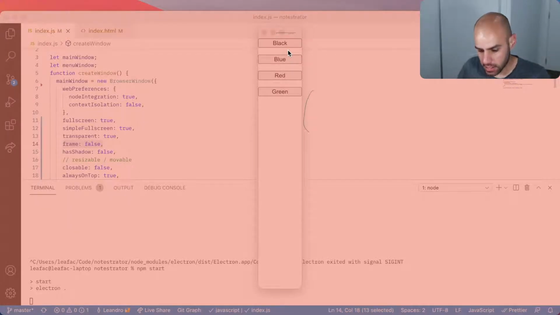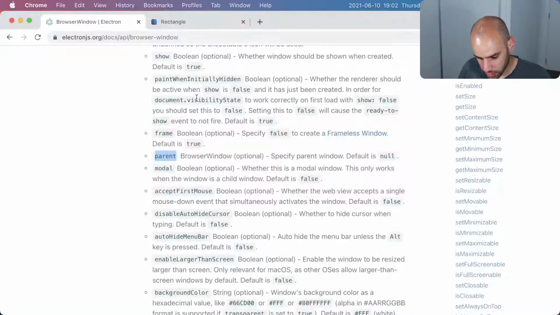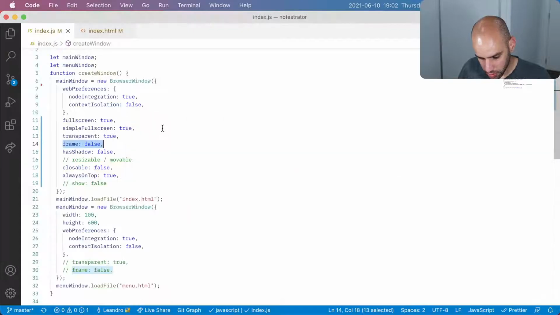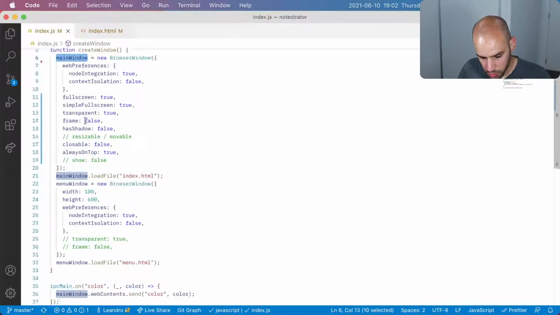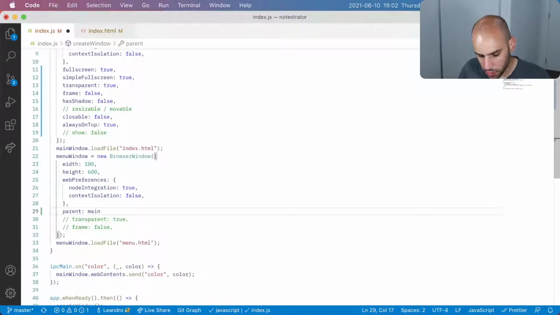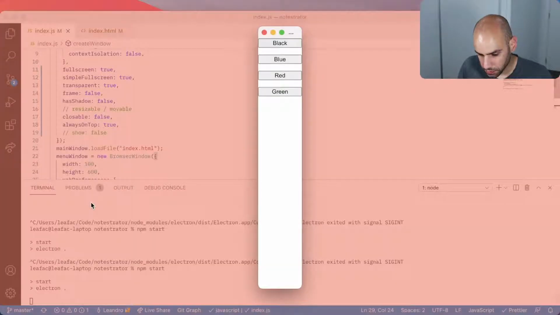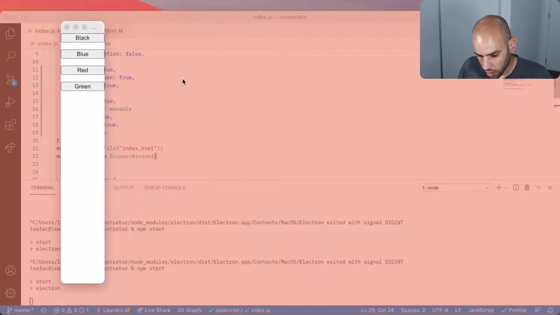Let's explore that idea. What happens if I have parent, not of this one actually, not the main window, but the menu window will have a parent, which is the main window. What does that do? What does it mean for a window to be a child of another window? Oh, awesome. It does exactly what we need.